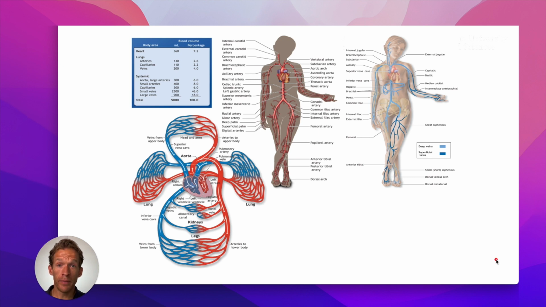So finally, we make the transition to the blood. Here you see the different components of the whole circulation. And in this table, although in the video probably a little bit too small, you can see how many milliliters of blood you can expect in the different parts of the whole circulation. And here you can see, or at least I can tell you, that in the veins you would expect the most amount of blood in a normal situation, especially at rest.